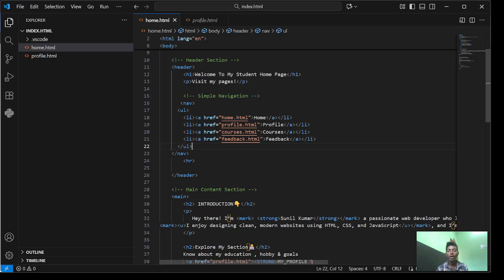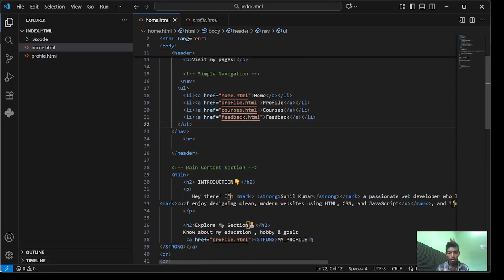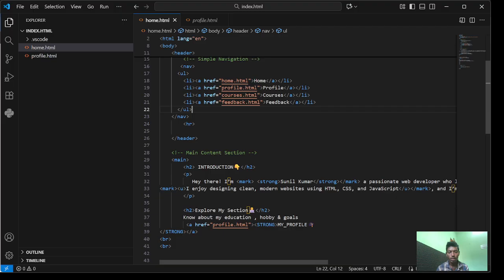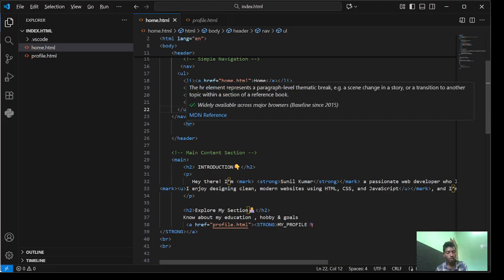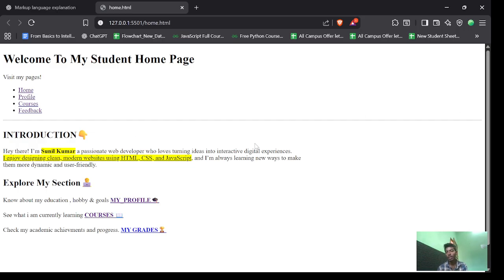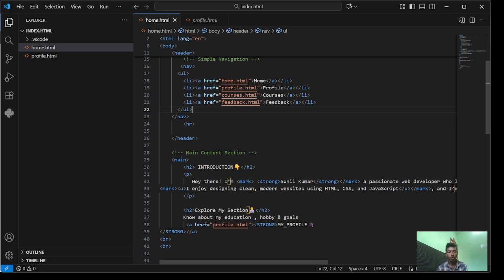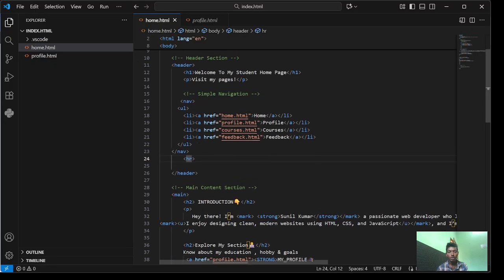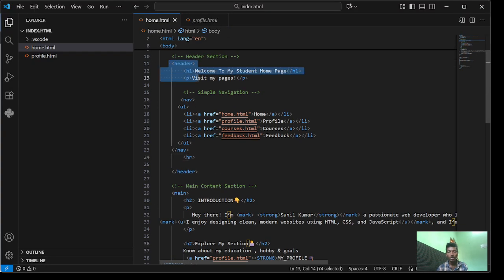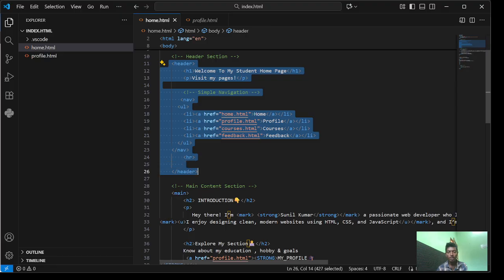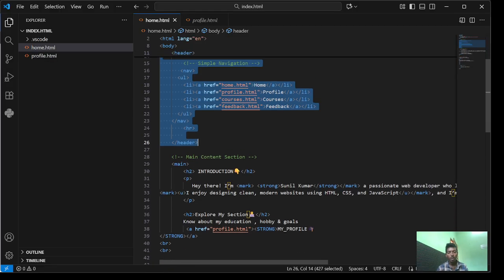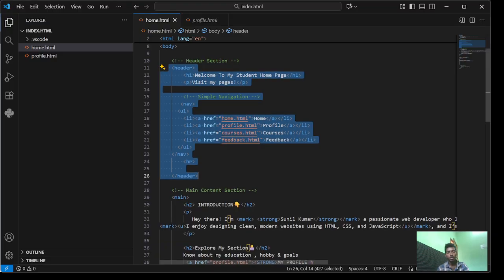And the list also, you have to mention that our code is encrypted in the list section. Okay. And the next one is here, you can see a horizontal line. This line comes from the HR tag that we use for a horizontal line. After here, you can see that from here, header to this header, opening tag to closing tag, this is one part. And this is the header section.